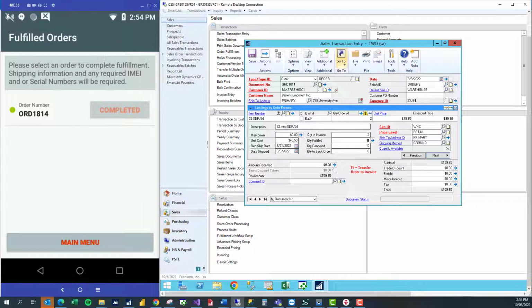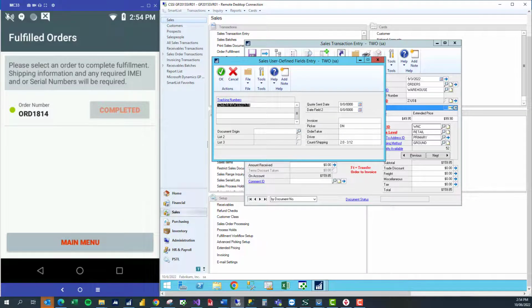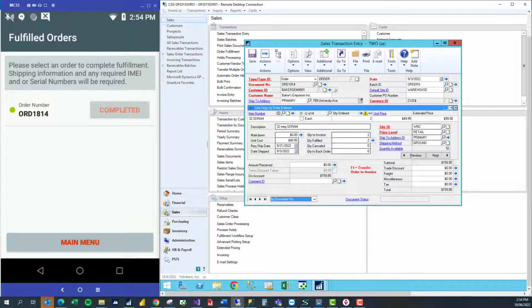The other information went under Go To, User Defined. So we've got the GP tracking number field here. And then these are the user-defined fields that I mentioned. The pallet count and the shipping amount that we saw in the WMS, those two values got combined into this field. And then the picker's initials get filled into this user-defined field that we've labeled picker. So we can set the WMS to fill in any of these user-defined fields however they're labeled. So I click on OK, and now this order is ready to be transferred to an invoice and then later posted.